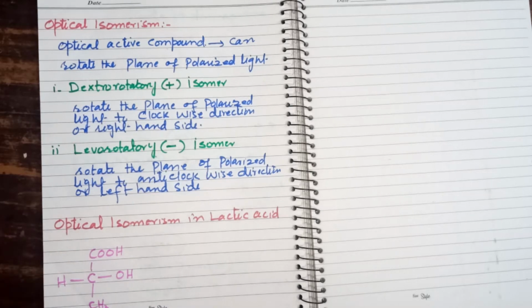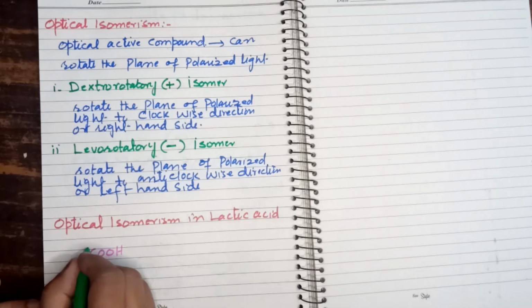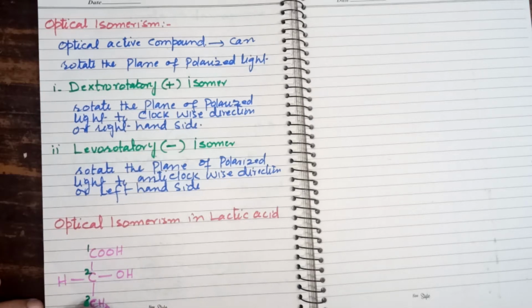Now students, how many carbon atoms are there? We count the number of carbon atoms. Do the numbering first of all. This is 1, 2, 3. Right students? Now, what is the position of hydroxyl group in this compound? Hydroxyl group is attached with second carbon. So that's why it is 2-hydroxy. And since carboxylic group is there, this is basically carboxylic acid, right students?